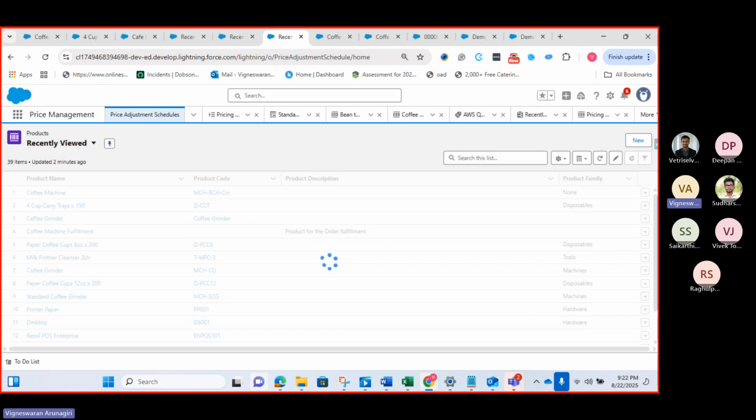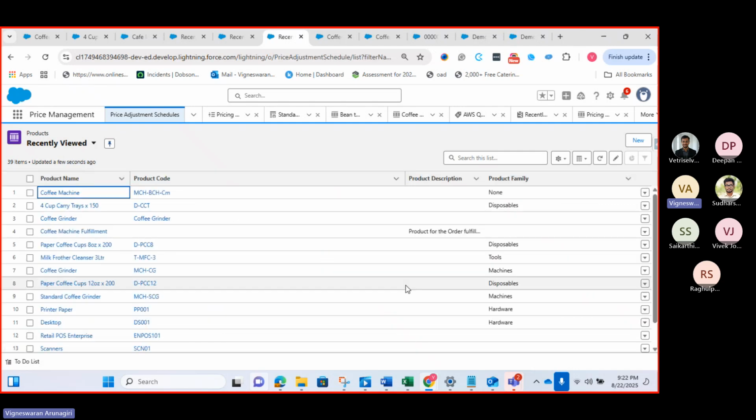Instead of fixed prices, you can automatically calculate and adjust the price based on different conditions. The price adjustment schedules basically have three major types: tier based, attribute based, and bundle based. I will explain the tier based and the attribute based pricing changes. First one, attribute based change. Here, simply, the price changes depending on the product attributes.